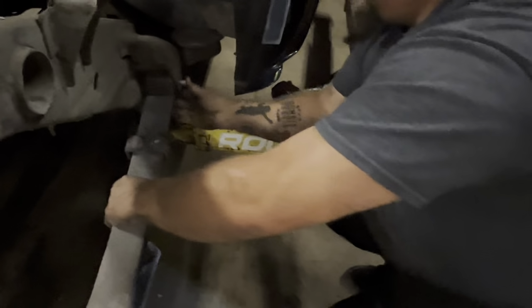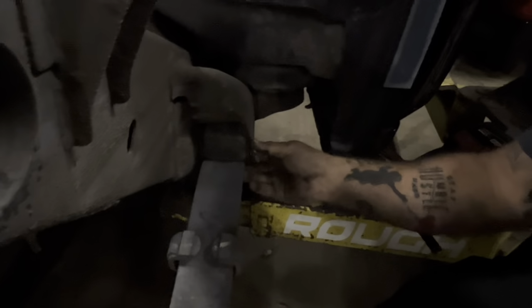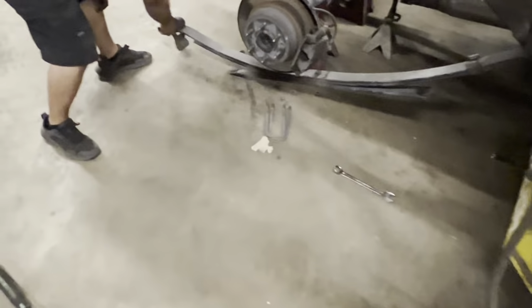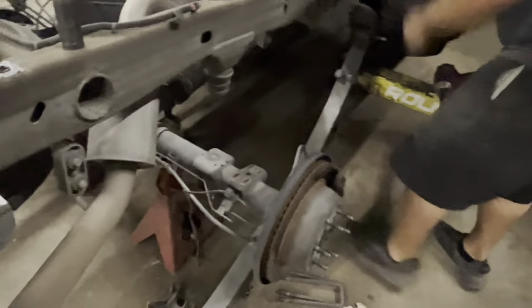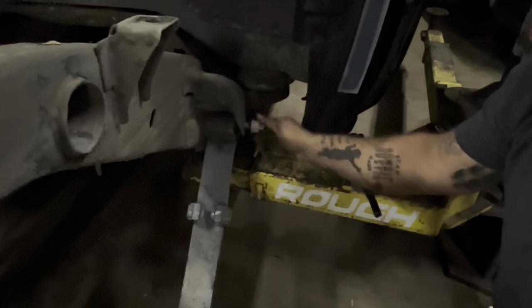All right, push that through, just through, like so. All right, stop right there. You can take this leaf spring. Just like that, slip. Yep. All right. Switch to the back side, pop that back in. That's a really good trick. A lot of people may not know about. Especially the socket right here, because I've fought with that inside.